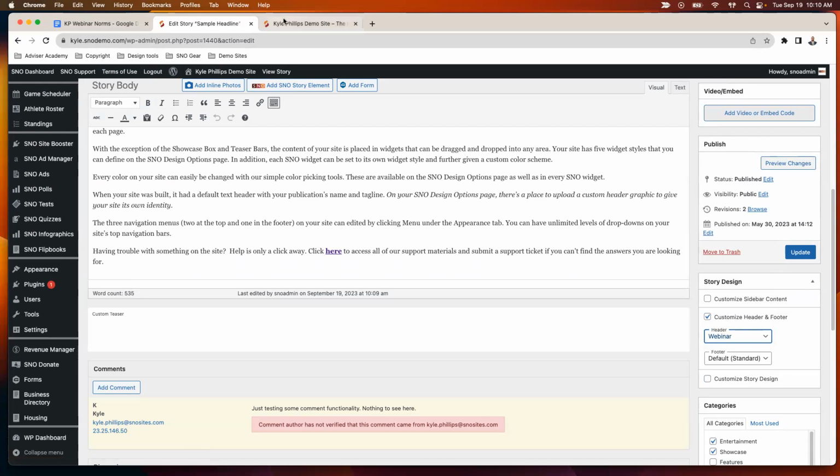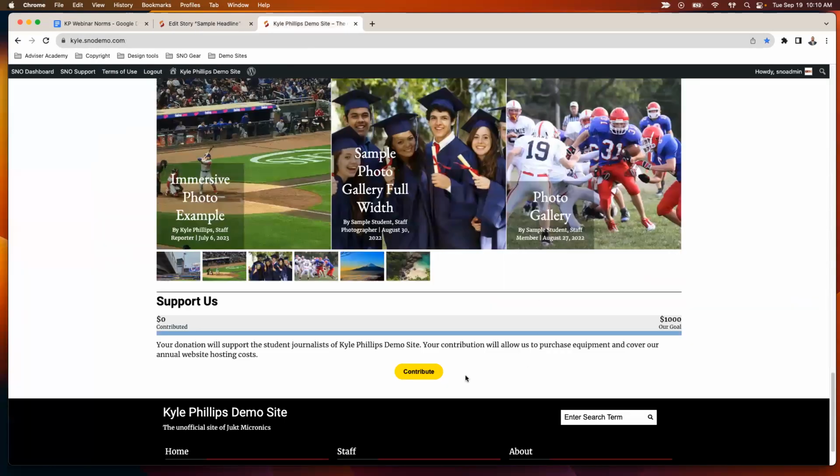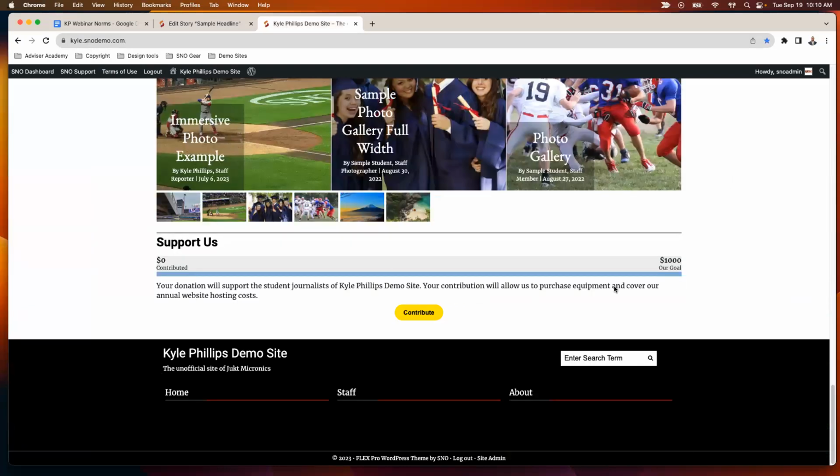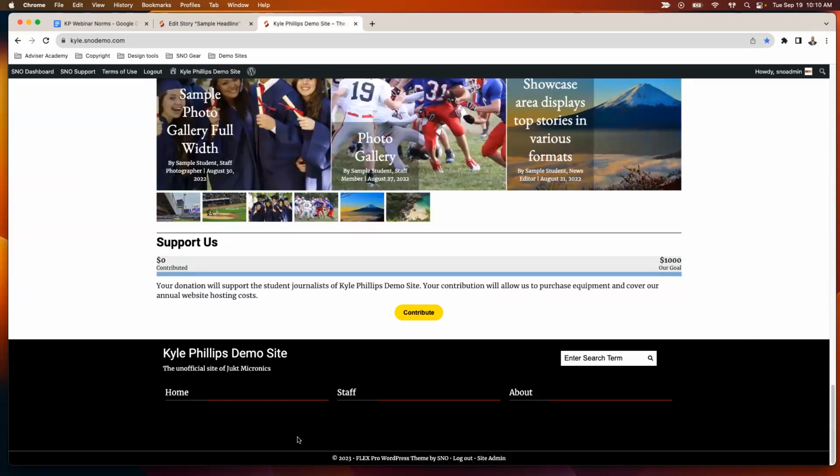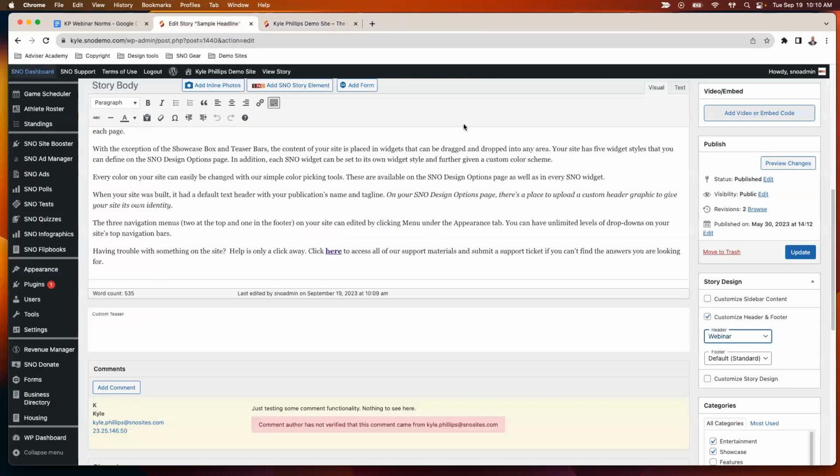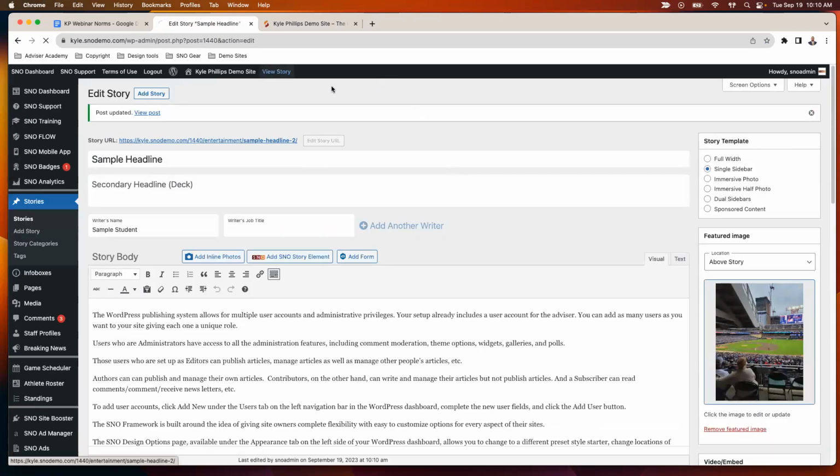So the footer, overall, not a lot of people probably spend a lot of time thinking about their footer down here. However, one thought I had for one way that you might utilize a custom footer, I designed one for sports. And what that does is I update that and then I go to the story.